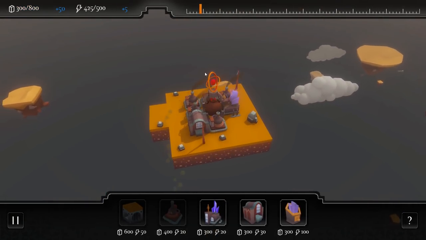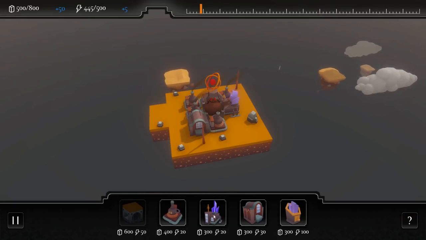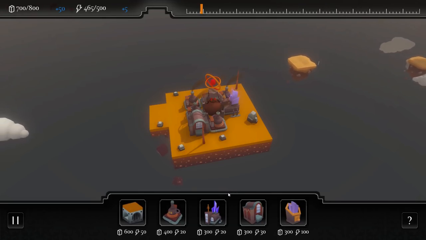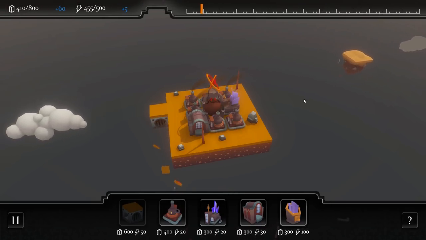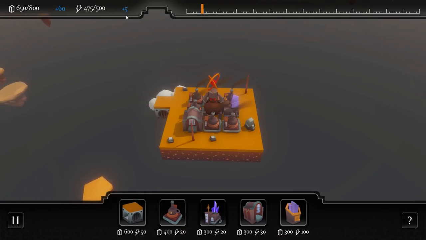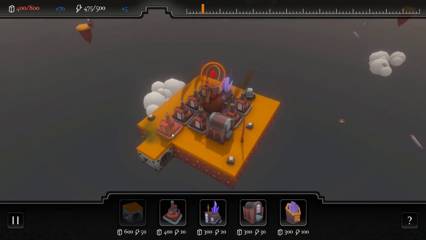It does seem, as I've been playing, that you really do need to focus on metal and not give a toss about the power generation. Here's some more power, and here's a power warehouse. But whatever, let's just concentrate on metal. Because you've got power enough for days, really. Even though we're only generating 5 a turn, we don't really need to spend it that often. It really is metal that we need to worry about.